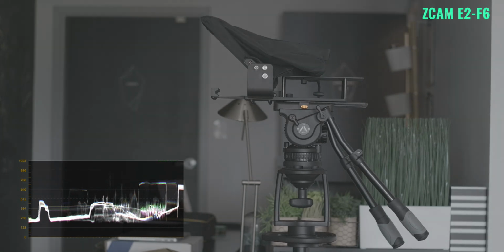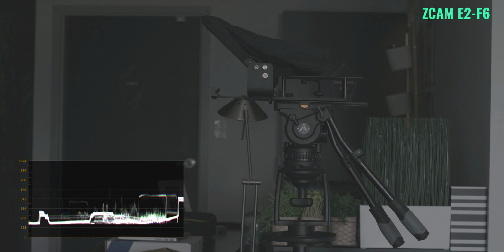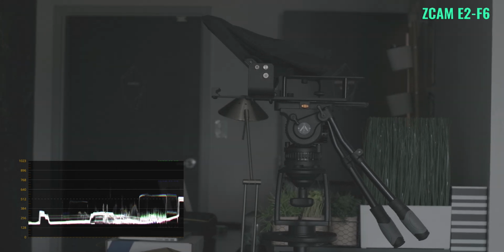I don't think any of these cameras, maybe the M4 just a little bit, have shown a super amount of noise. There was a little bit of noise in the blacks on the M4, and now you see just a little bit also in the F6 here in the very underexposed part. And just resetting it back to where I started here.